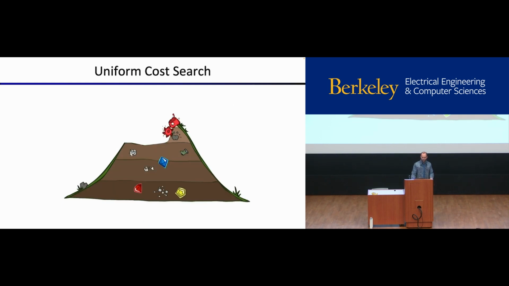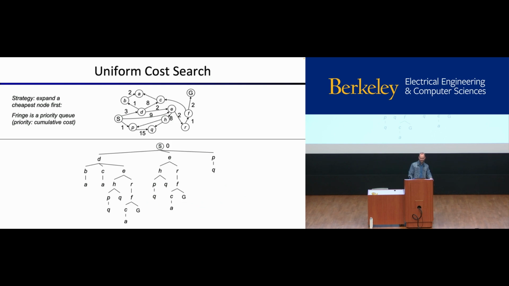So here's a little diagram of uniform cost search. This imagines it's a little more costly to dig through that rock, and so we're spending more time searching through areas that are less costly. So now, instead of taking things off of the queue depending on whether they were first on or last on, now it's a priority queue, and we remove from the queue whichever partial plan, whichever path, has the lowest cost so far.